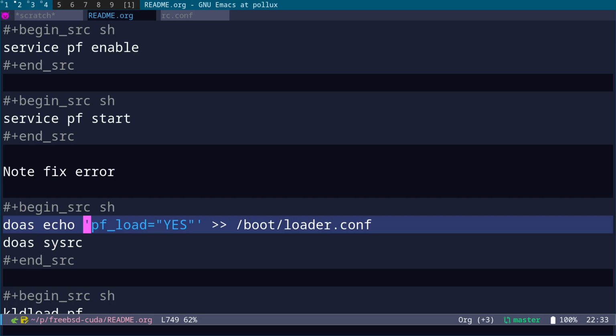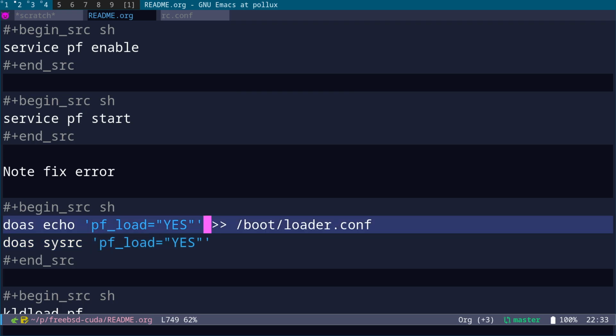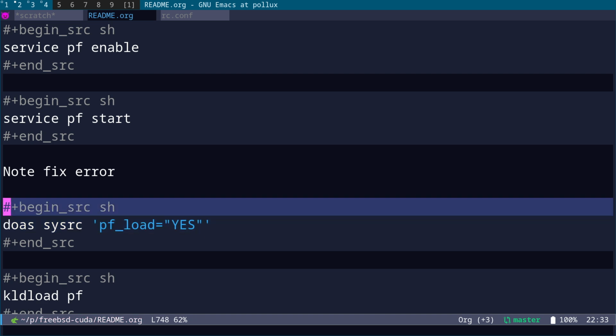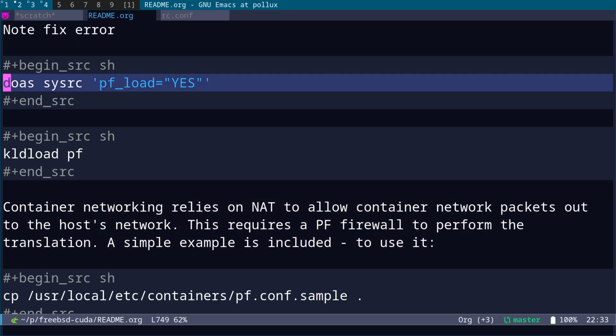That should be correct. Let me just check the syntax is correct. I think that should do it. Okay.